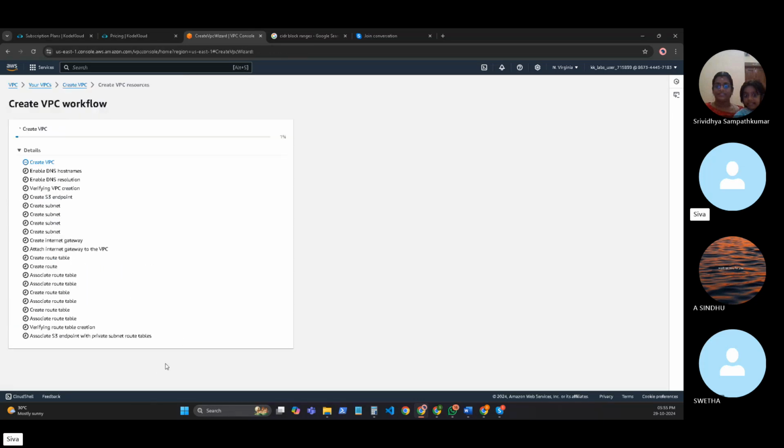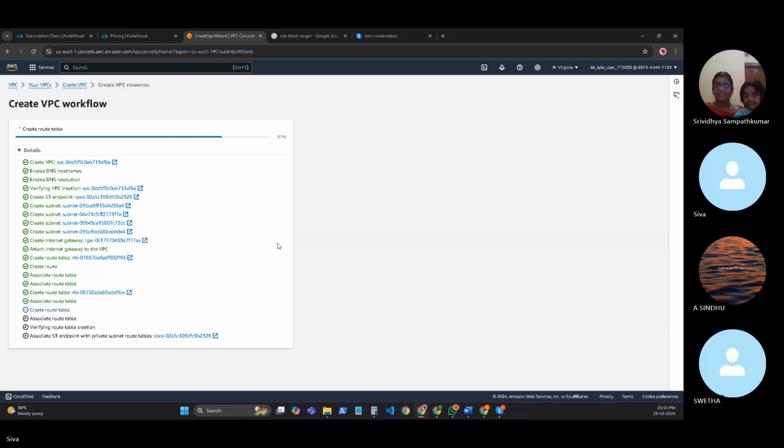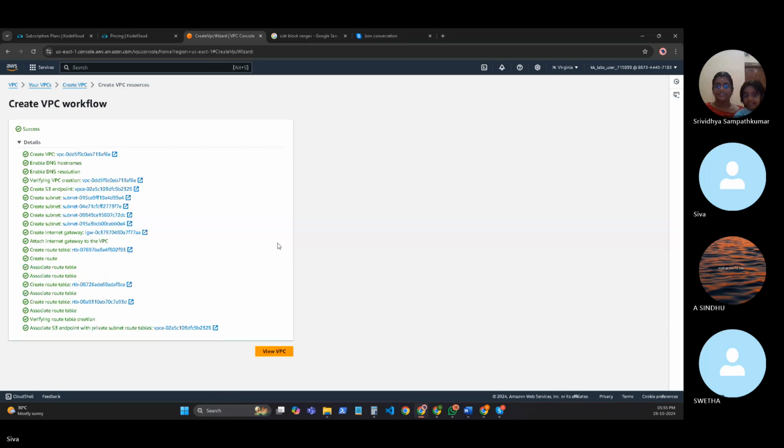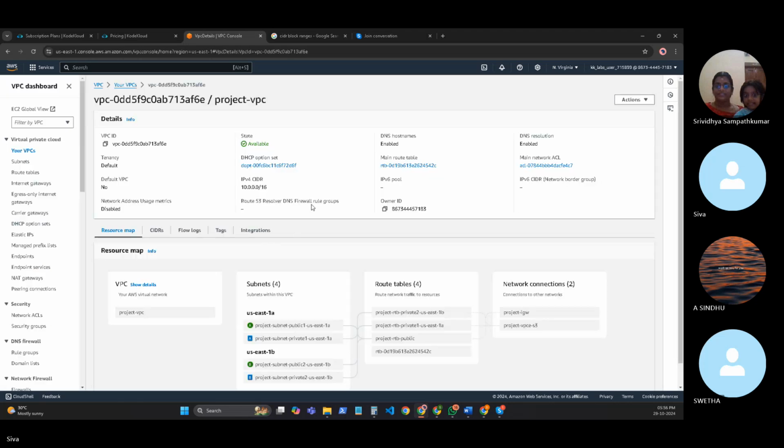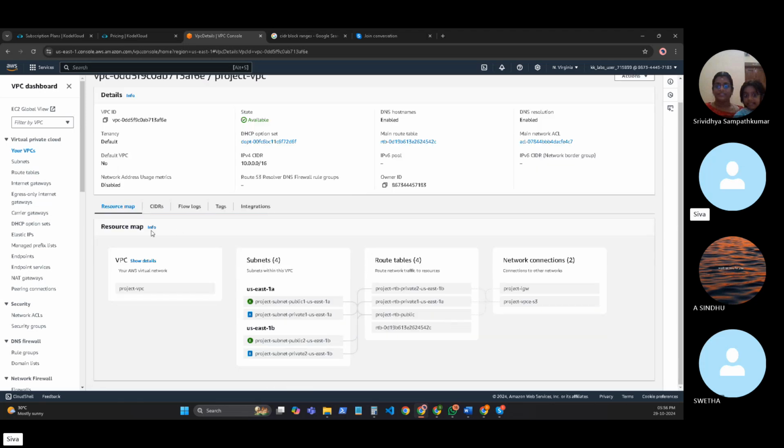So I'm trying to create this one, and it is going to create all these resources. You can see the information here: how many subnets are created, what the route tables are, and how it is interacting with the internet gateway.